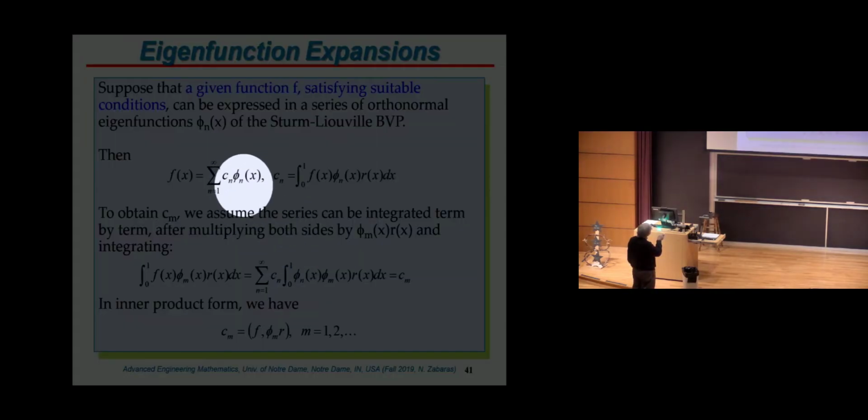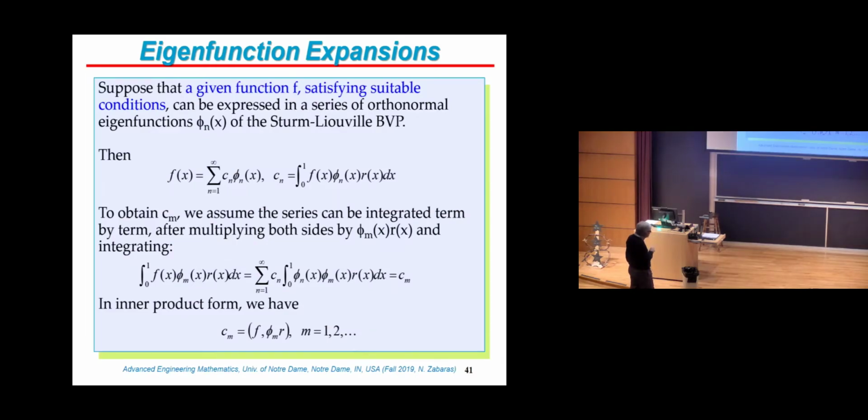So if you expand the function on these eigenfunctions phi n, and you want to compute the coefficients, look carefully. Will you agree with me that the coefficients are given by this nice formula? And if they are, tell me from where that formula is coming from. Just repeating what we just said a minute ago. So if you have a Fourier expansion with sines and cosines, you know how to get the coefficients, right? You use orthogonalities of the sines and cosines. What do we use here to get these c n?